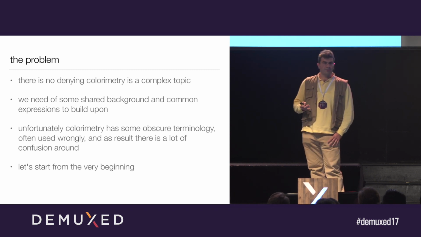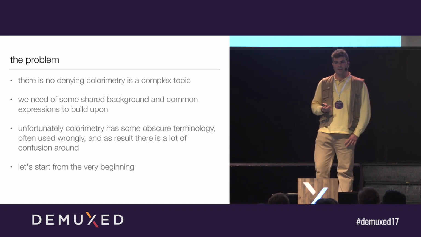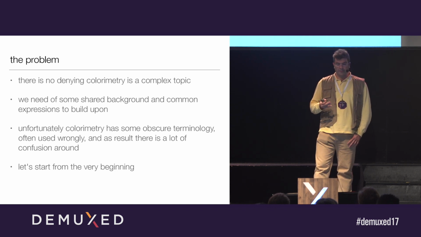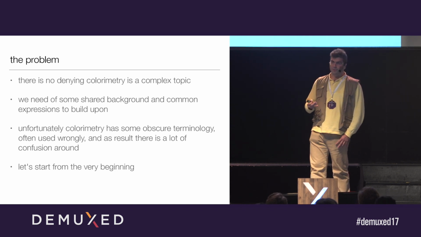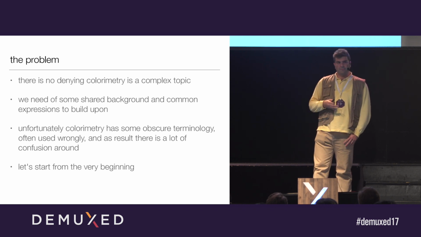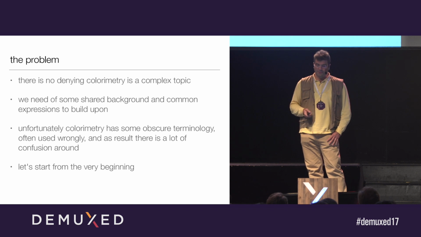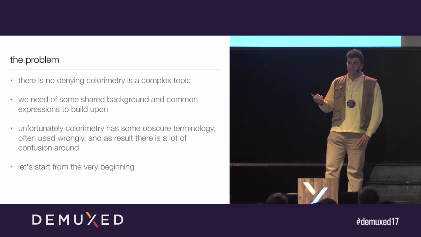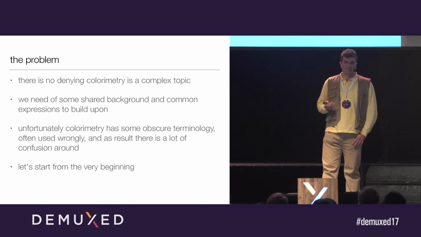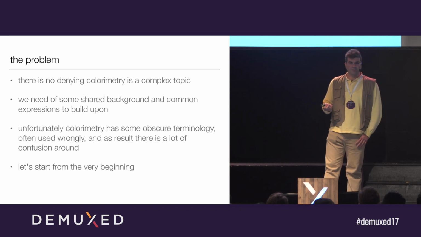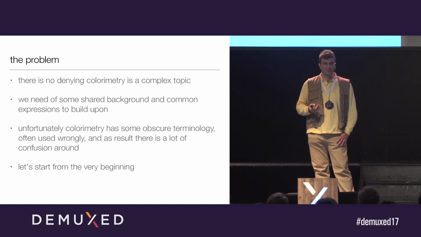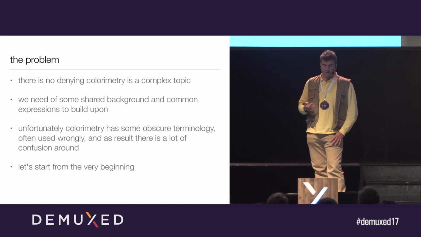In this talk, we are going to go very technical in how current generation technology works for color, and we will see some mistakes that were made and something that we learned along the way. So there is no denying that color is a complex topic. Most of it, in my opinion, is because it's a difficult terminology.